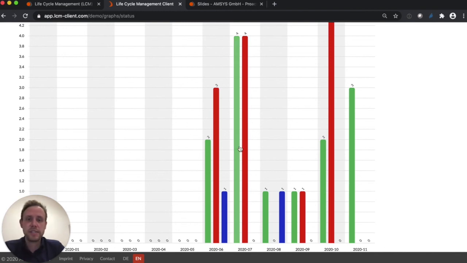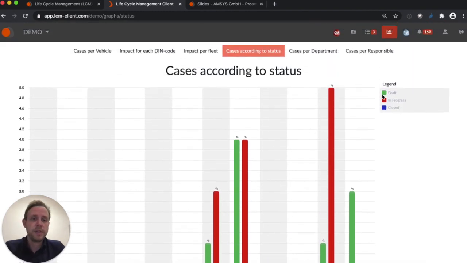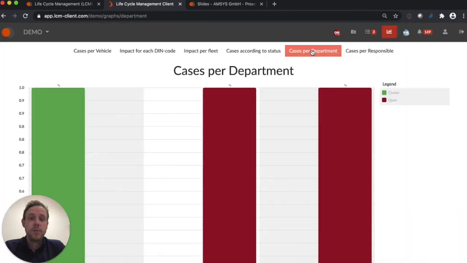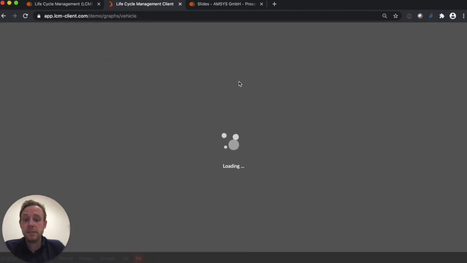That's the usual standard view, and so on, be it in draft, in progress, or closed. How many cases are there per department? What was the solution? What was the actual money involved to solve specific cases? Or what was the money saved, being proactive in this approach?